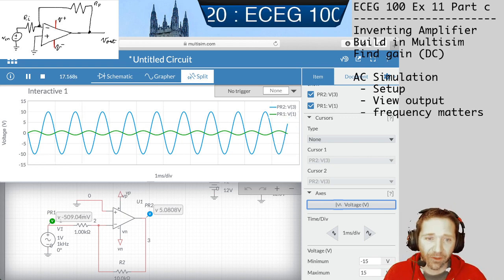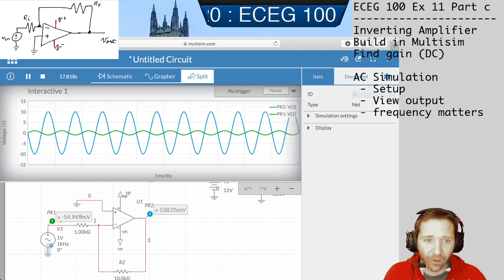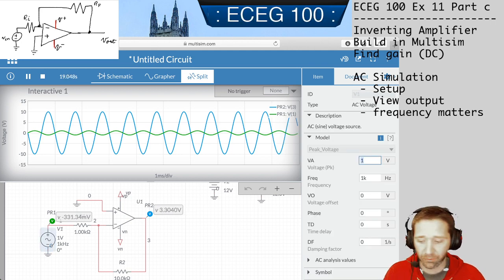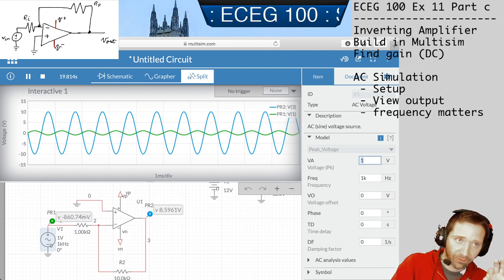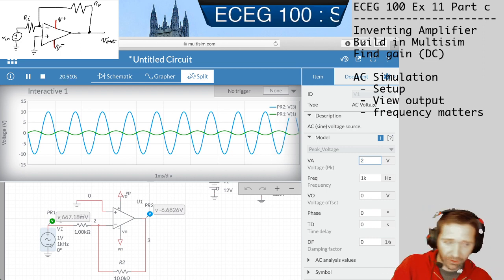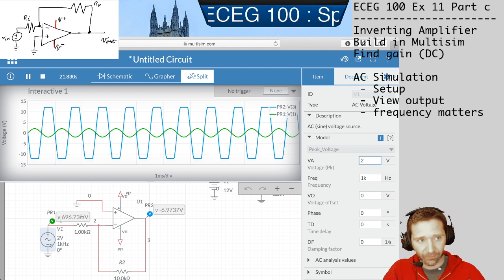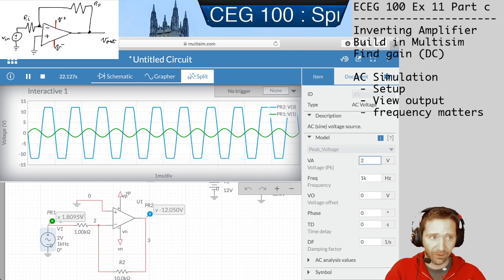Now, the other thing you might see is that let's say that instead of having 1 volt, I'm over here clicking the voltage source. Let's say we had 2 volts. Now, gain of -10, so we should get 20. Get 2 and hit enter. Let's see what happens. Oh, did you see that? Okay, starts to look weird.